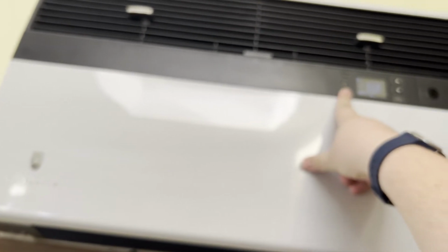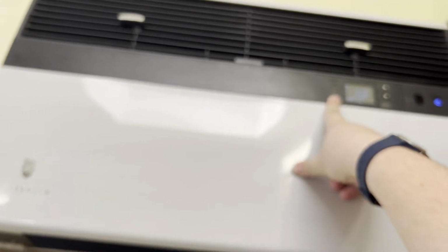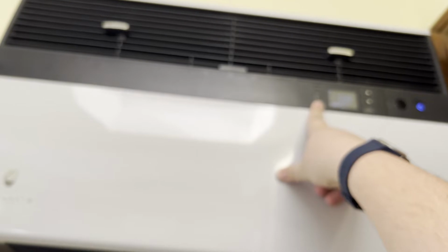Yep, we're going. All right, let's go through the speeds. Low. Medium. High. And max. We'll go back to low. And we're going. Look at that.